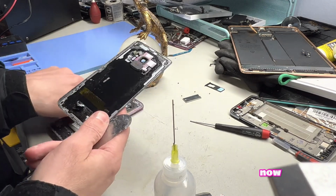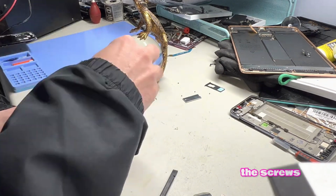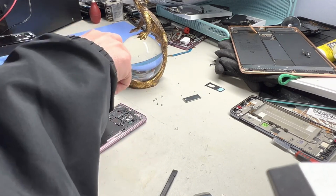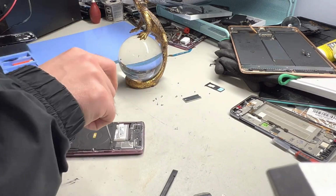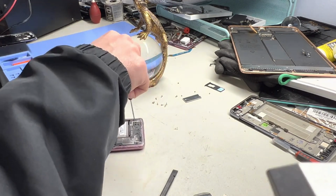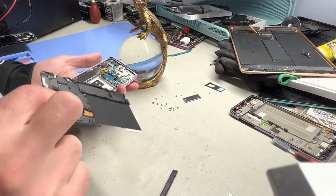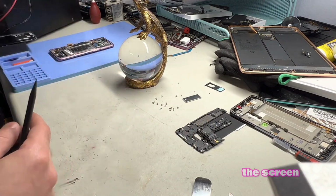Remove the back cover now. We are removing all the screws from the back of the phone. Remove the plates. Remove the speaker. Disconnect the battery and the screen.